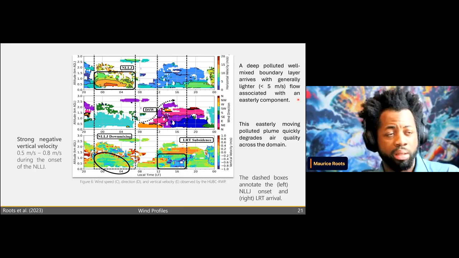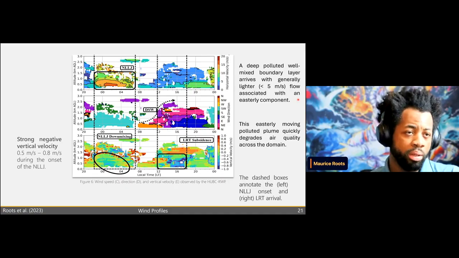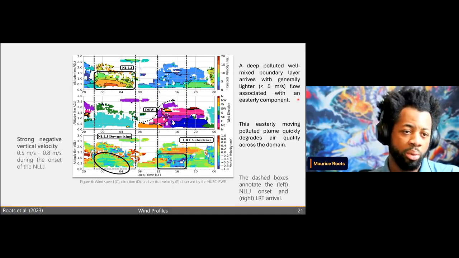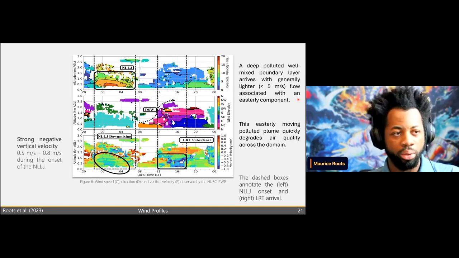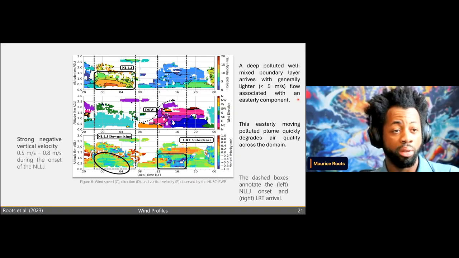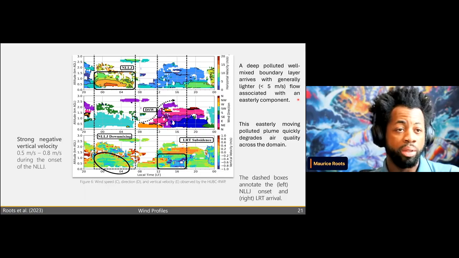On the top, that's the wind speed, the horizontal wind speed. In the middle, that's the direction. Note the uniform direction coming from the southwest. That's the typical direction of the mid-Atlantic low-level jet as it's going parallel to the sloping terrain, as well as really strong vertical velocities pushing air downwards during the low-level jet. And then we see the same thing even stronger during the time of the wall of ozone moving in, that's coming from this transported smoke from Canada.